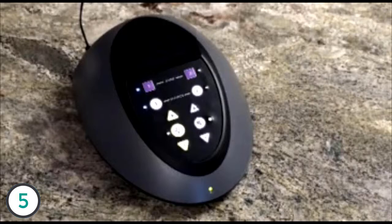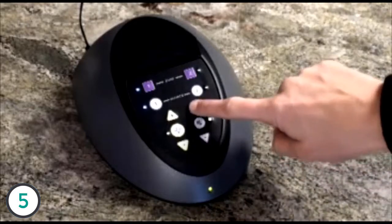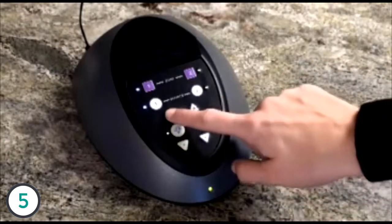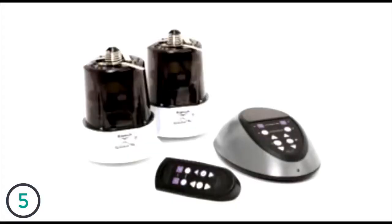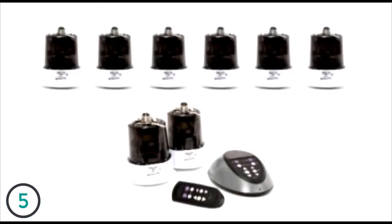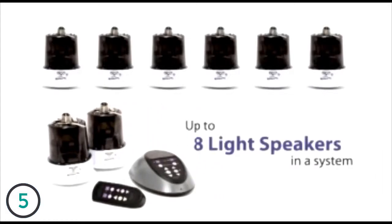Next, assign each source to a zone by pressing the appropriate zone and source buttons on the face of the transmitter. From there, you can use the transmitter or remote to select your zones and sources, as well as control lighting levels and speaker volume. While a system package comes with 2 light speakers, you can purchase additional light speaker units. Up to 8 light speakers can be used in a system. That's enough for high-quality stereo sound throughout your home.